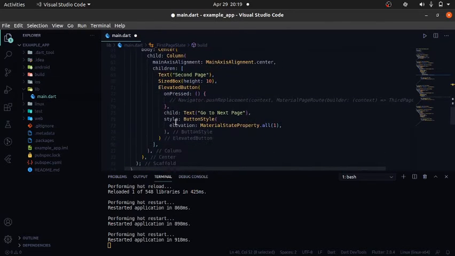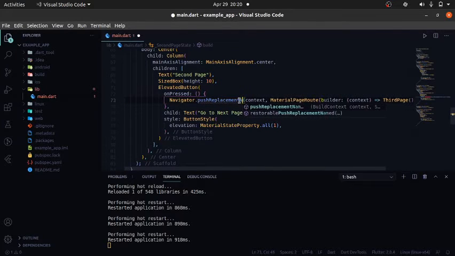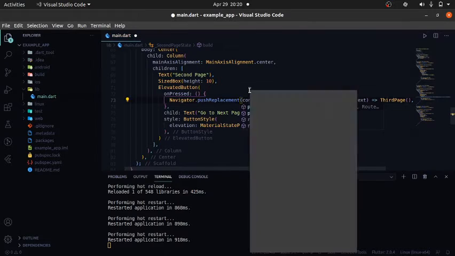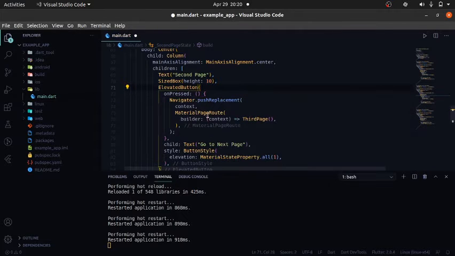And in this second page, I told you guys I was going to explain how Flutter pushes a route but does not stack that route or the layout on top of the previous layout. To do that, you use push replacement, and if you want to do this with named routes, you call it push replacement named, and that's going to do it for you with named routes. So I think I should just format this. Okay, this is looking better.